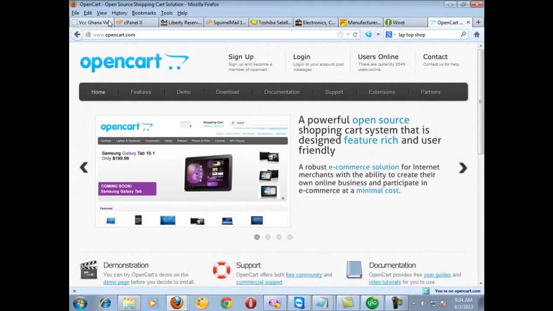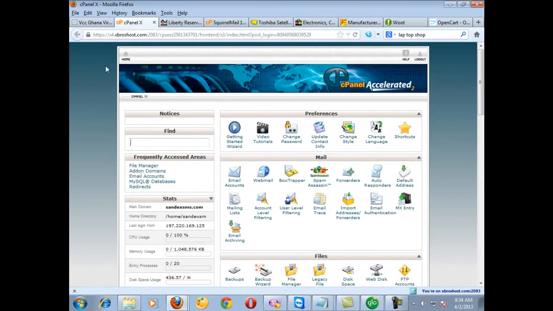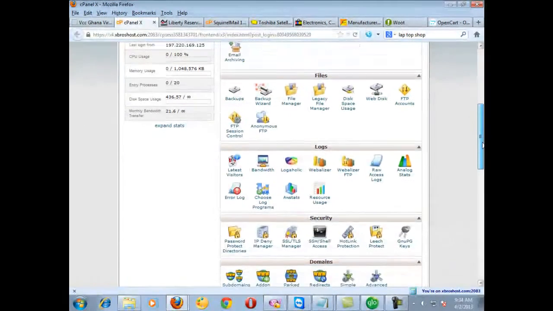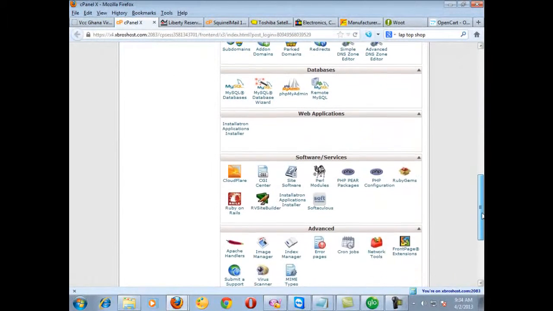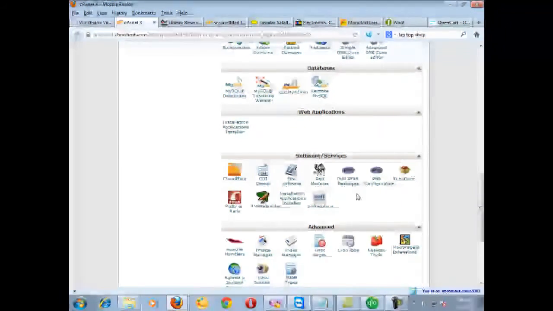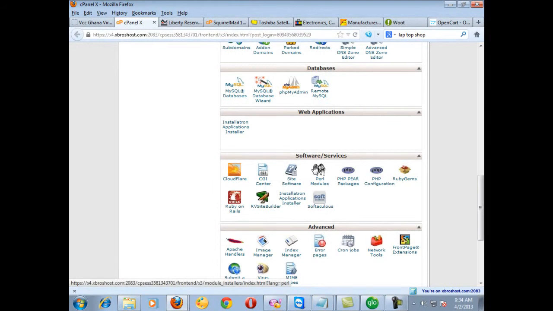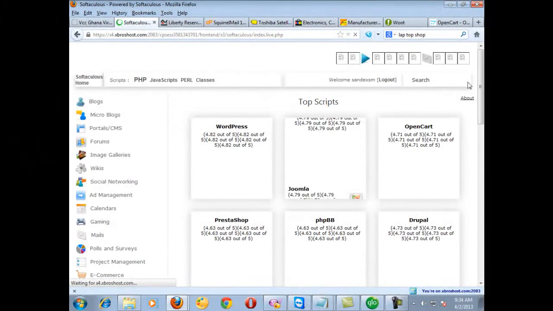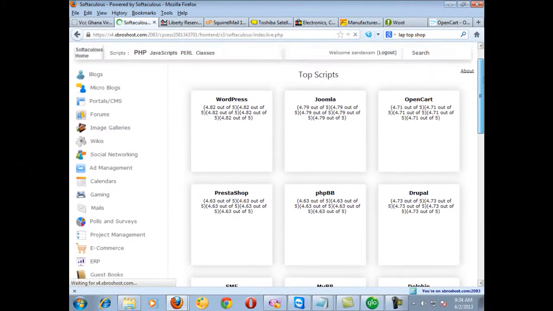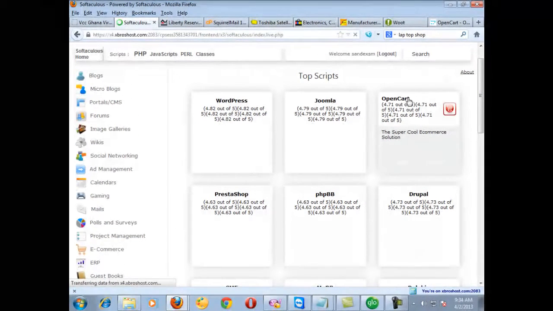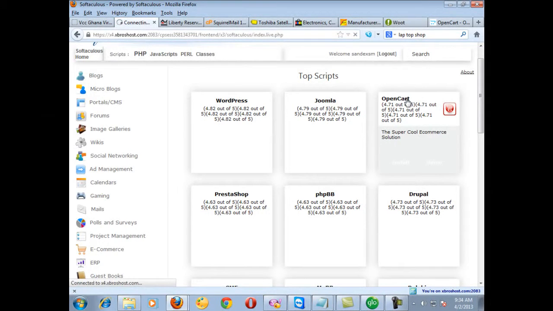So now when you get one, you get what we call a control panel. So this is your control panel. So you just come here to install it. We have what we call software installers. Like under our own domain, we are using what we call Softaculous. You just look at software and services, then you click on Softaculous. In some hosting companies, you have different ones. So this is it. It is called OpenCart. So we just click here and install it.